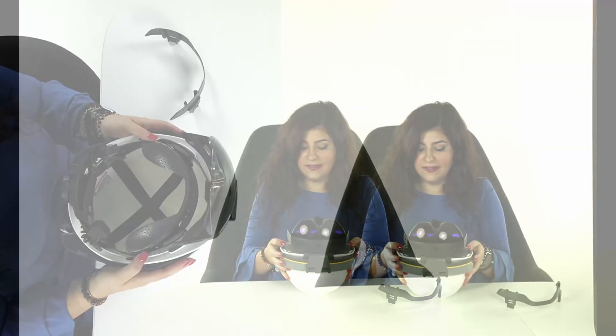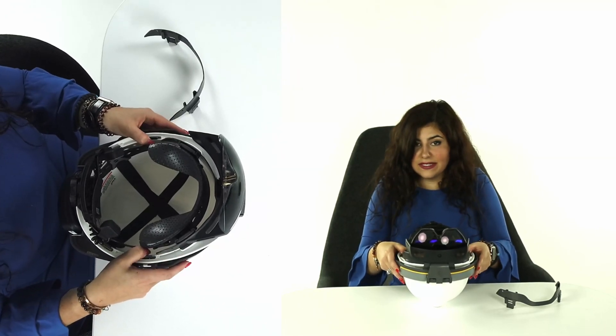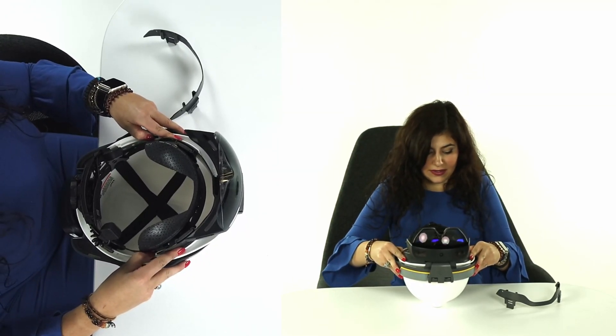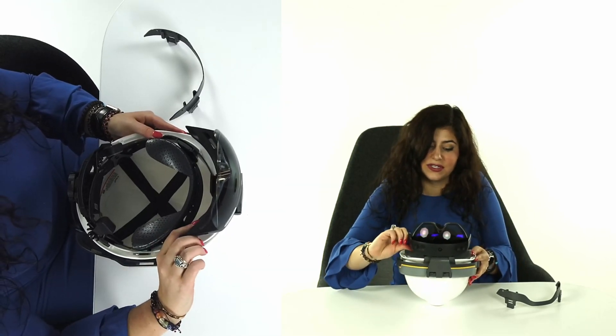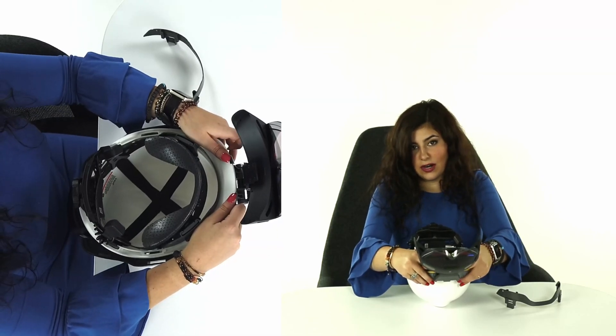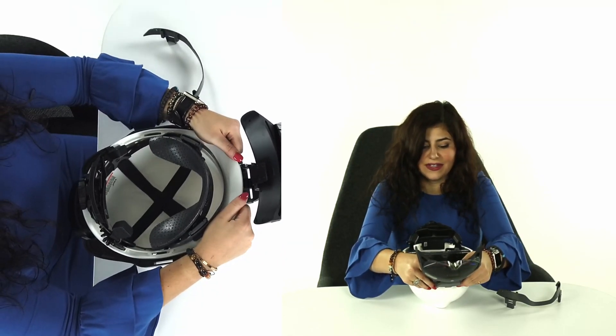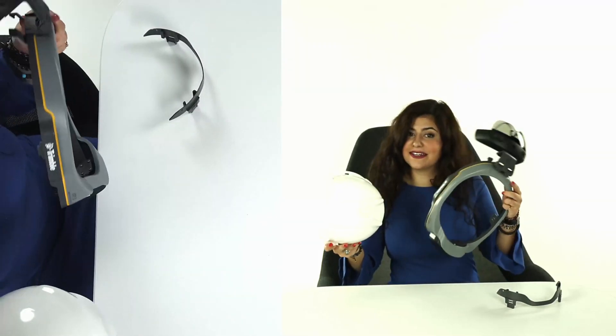First, I would suggest removing your XR10 from the hardhat. Put your hand on either side of the base attachment hooks and pull them apart to free the side clips. Then push your lens forward and release the clips on the front brim of your hardhat, ensuring to keep a tight hold on the XR10 so it doesn't fall. Now our XR10 and hardhat are separate.